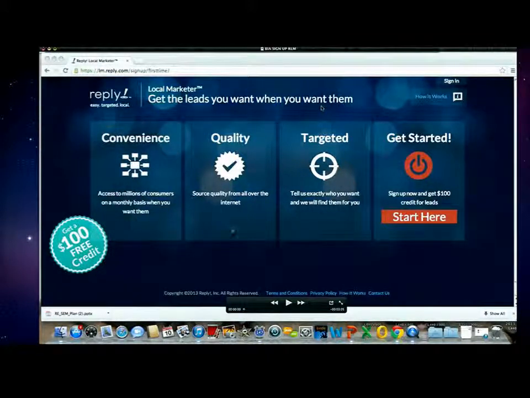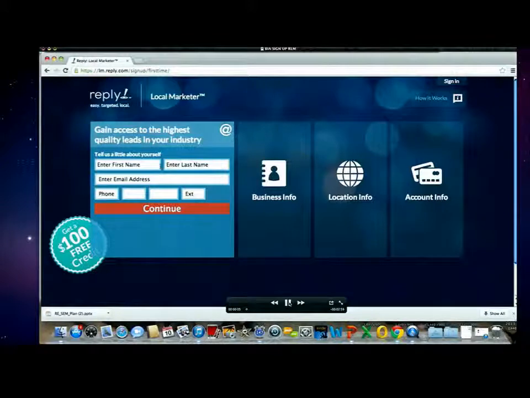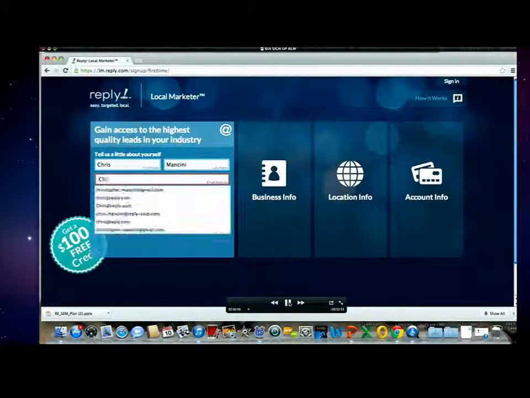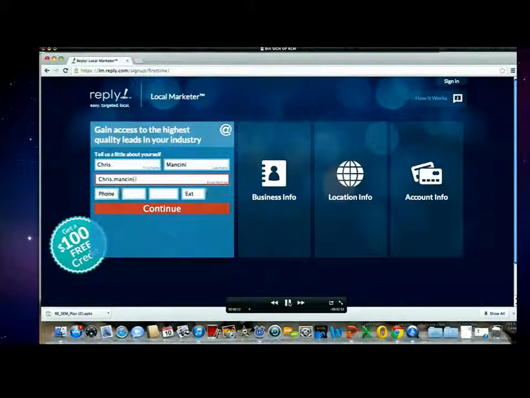So what I'm going to demo here is just the sign-up process, to show how simple we've tried to make it. We talked about it internally as we looked at this: we wanted it to be that anyone who has a Facebook page should be able to sign up and do this. So we've taken a complex sign-up process and tried to simplify it down into 4 steps here.